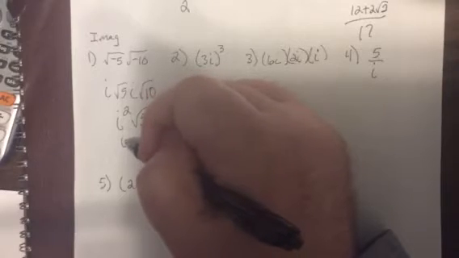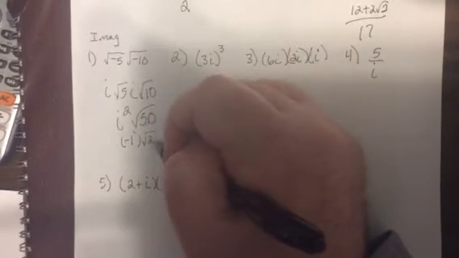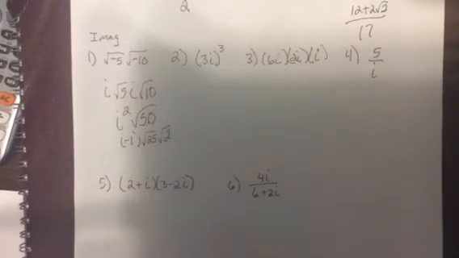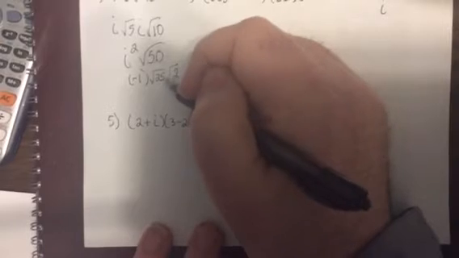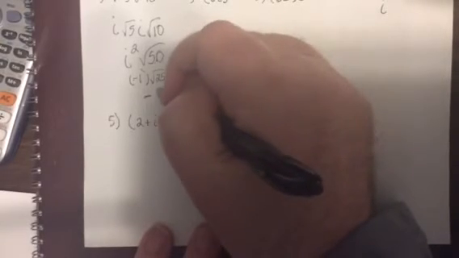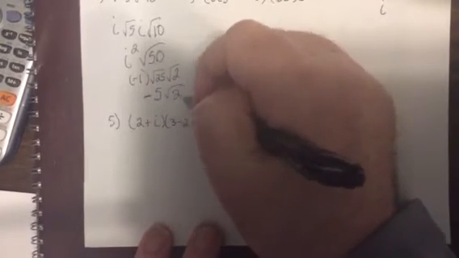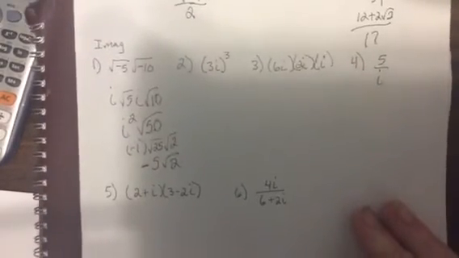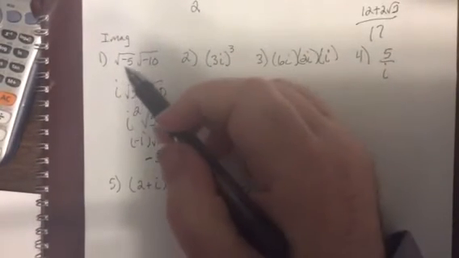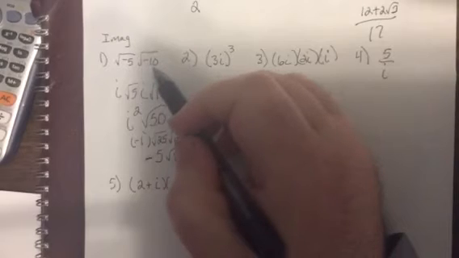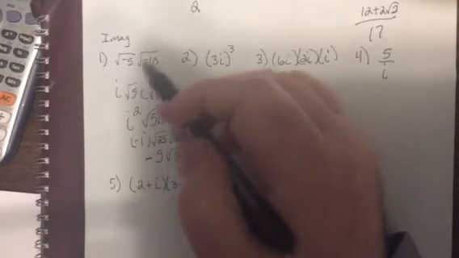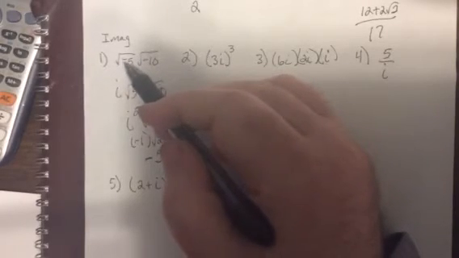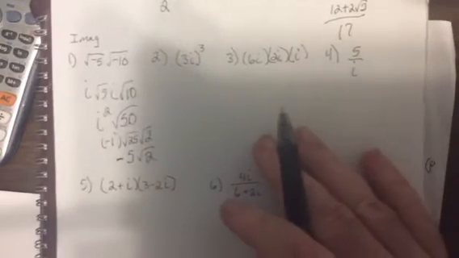i squared is negative 1. Well, I'm going to do this just for your notes. So square root of 25 is 5. So it'd be 5 times negative 1, which is negative 5 square root of 2. Now, the reason I showed you this one is most people just go negative 5 times negative 10, but no. You cannot multiply not real numbers together like that. The rules only apply to real numbers. The square root of negative 5 is not real, because you can pop your eye out.